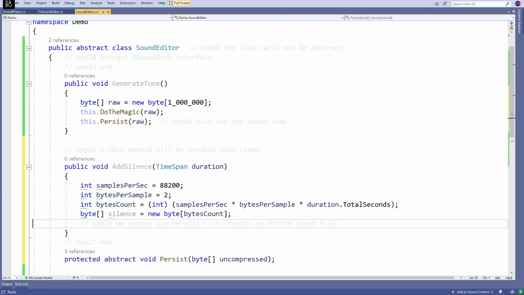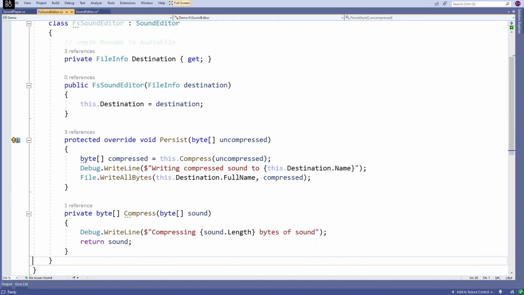I will, for example, add silence, because when producing sound, users want to add a second or two of silence at the beginning and the end, and a real sound in the middle of that. Now, that is completely different compared to what the previous request was. The previous request was to add the entire sound, and it was very easy. If you go to File System Editor, adding the entire stretch of sound means just to write all bytes to disk. That is very simple.